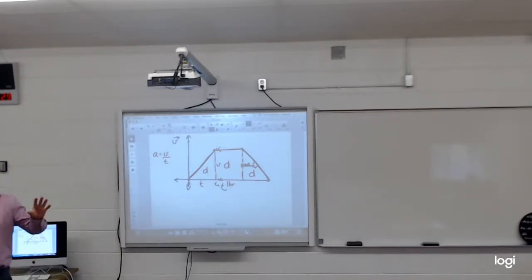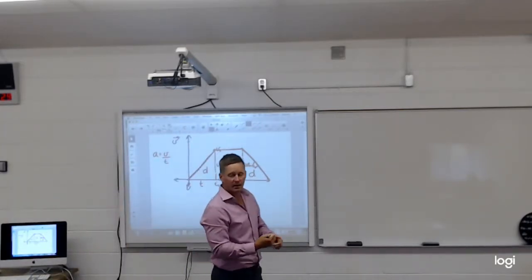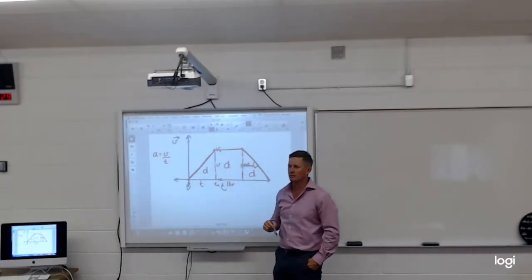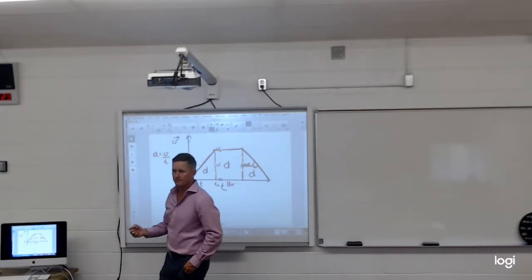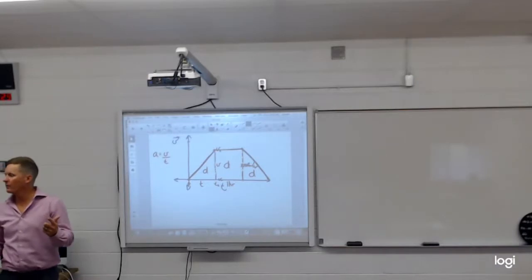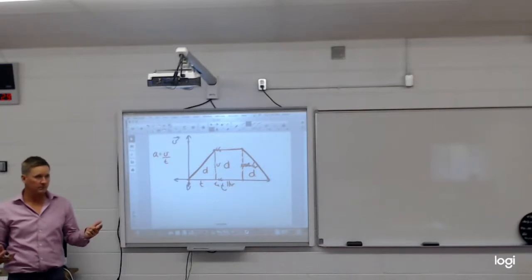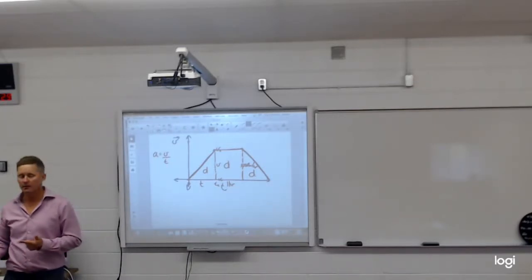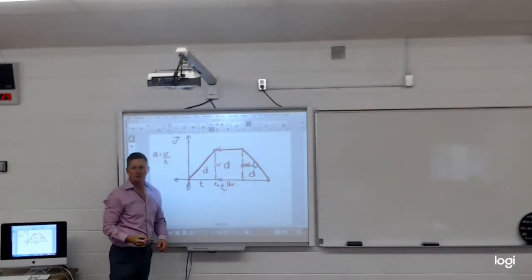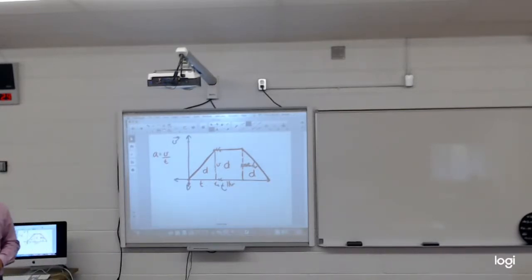Okay, so the first thing I need you to do is understand that when you're finding the displacement in a velocity time graph, you just simply calculate the areas for the sections. That will give you the displacements. Okay, so far so good. All right, and by finding the slope, what am I getting when I find the slope of each line? From a VT graph, what does the slope tell me? Acceleration. What is the acceleration right here? Nothing. Zero. Right? Because I'm not speeding up, I'm not slowing down, I'm going at a constant speed.